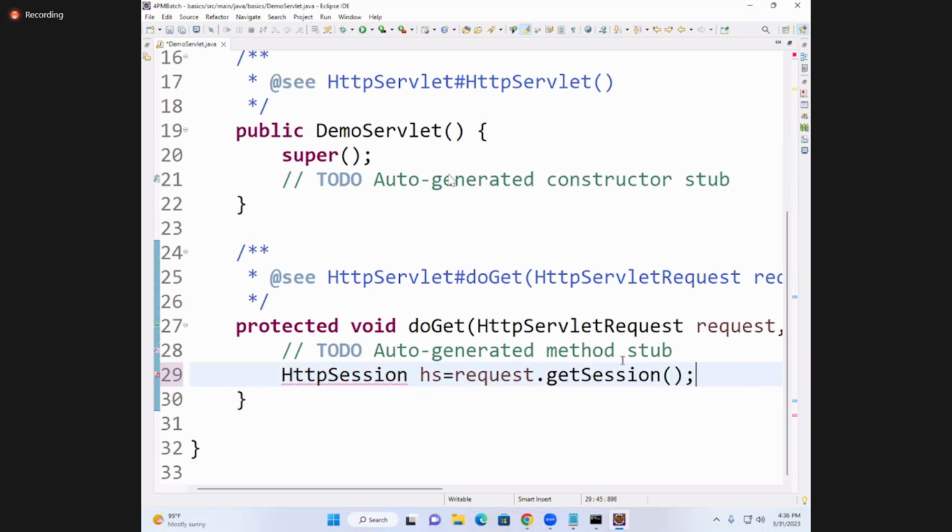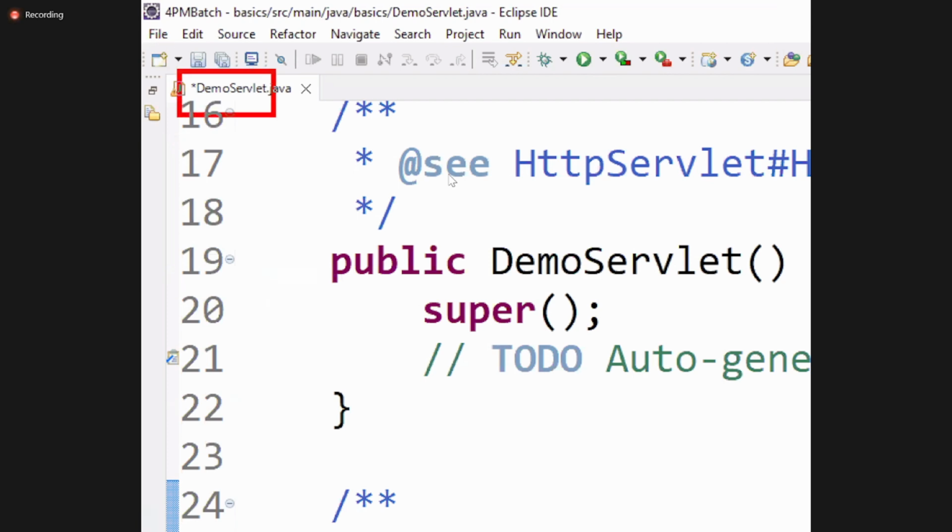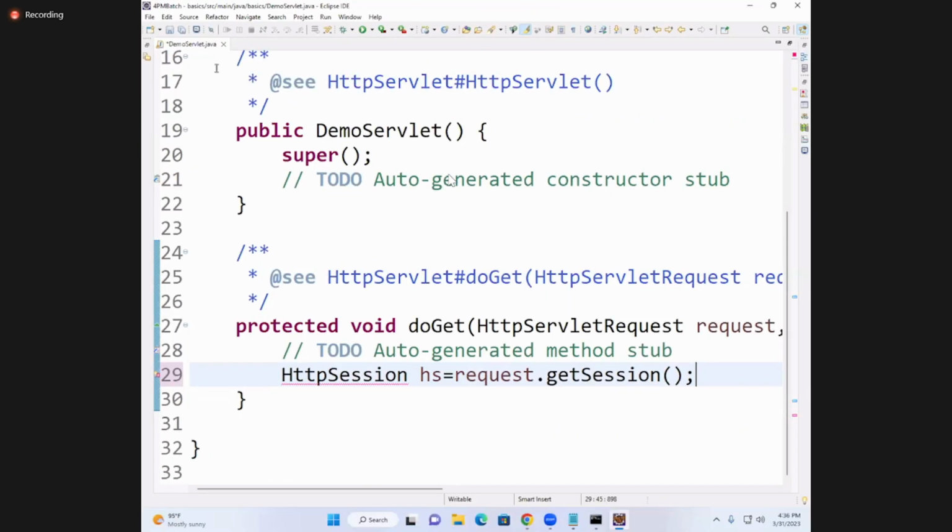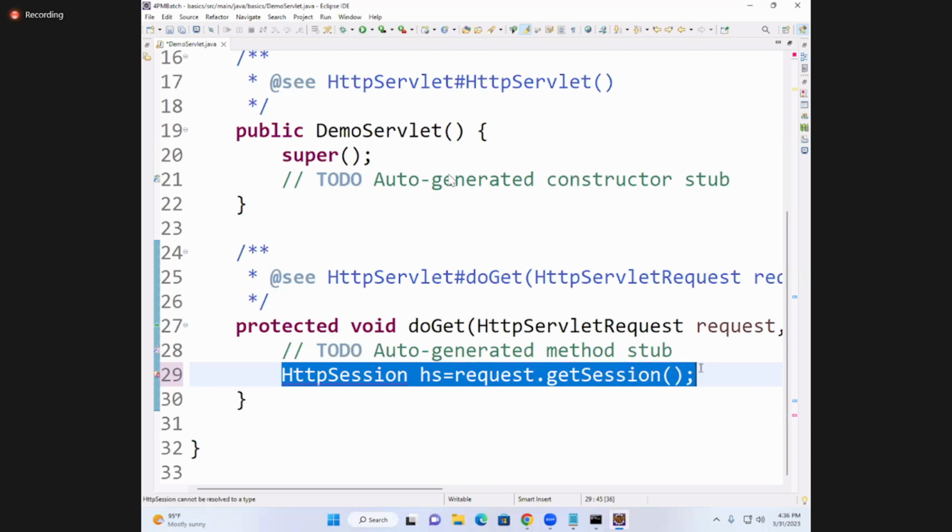Now what will this do, suppose it is only one program. I'm sending a request to DemoServlet. Then control comes here, it is executed and the session is not there. It will create and return.